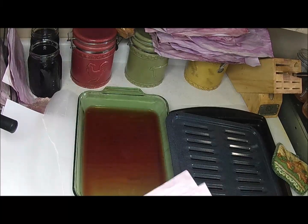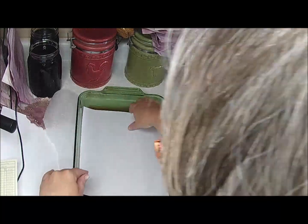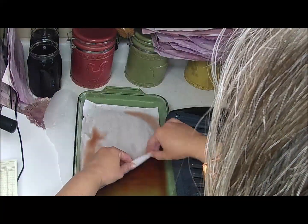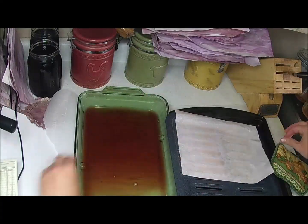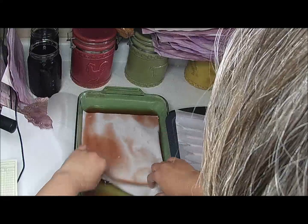So here's some more papers from the grill pan, from the broiler pan, and I really like those. I think those were a lot of fun. I did a few more of those and put those in the oven, and that was a lot of fun.